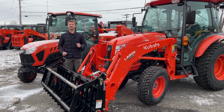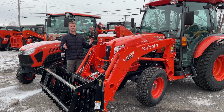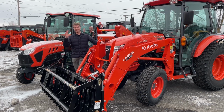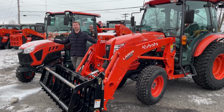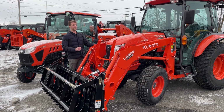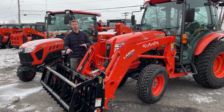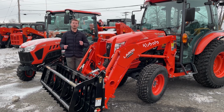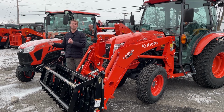Hopefully it's coming across on camera right now, but the physical size of these two tractors is extremely different. The L60 series is significantly bigger than the LX series. So the LX 2610 at the top of its cab is about 7 feet tall, where this is about 7.5 feet tall, and it's just a much bigger tractor. So the front end loader on this and the front bucket will be about 72 inches wide, where on the LX series, it's only 54 inches wide.